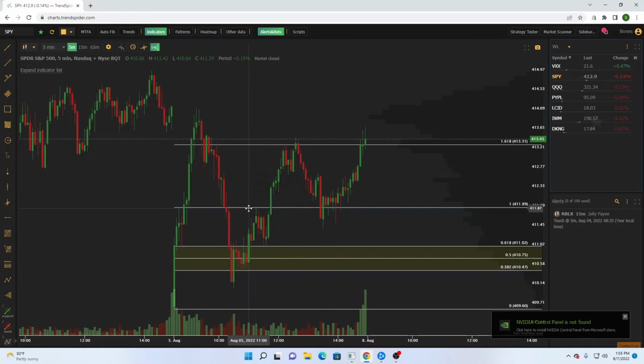But how I'd use, let's go back to the ORB. That kind of got ahead of myself there. Anyways, so for the ORB, I'm entering in here, right? If I enter on this candle here, my second close above, my first target is going to be that 0.618 level. We hit it really nice. Perfect. I don't really have any reason to sell, besides to scale out until we start to see some selling come in. Any of these 3 candles, good spot to scale out and then set your stop loss. For me, I would set that underneath this 1.618, that 413.3.